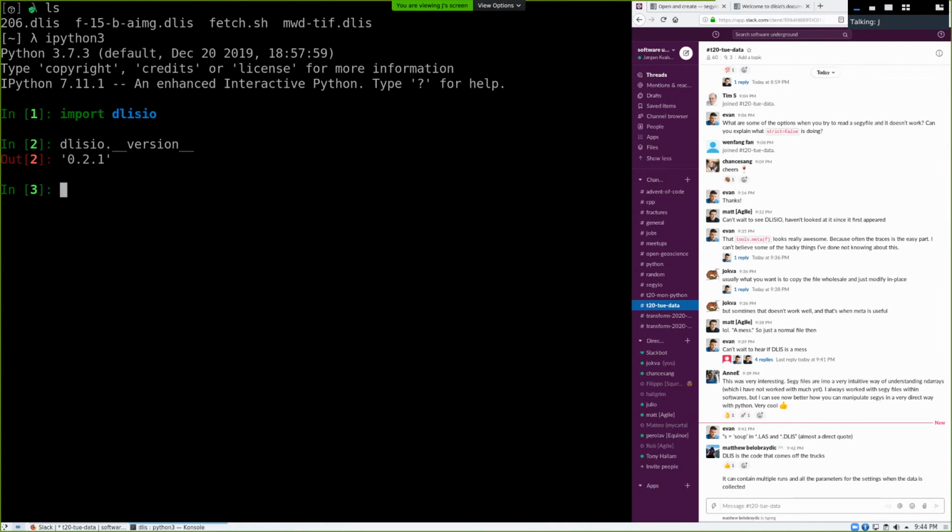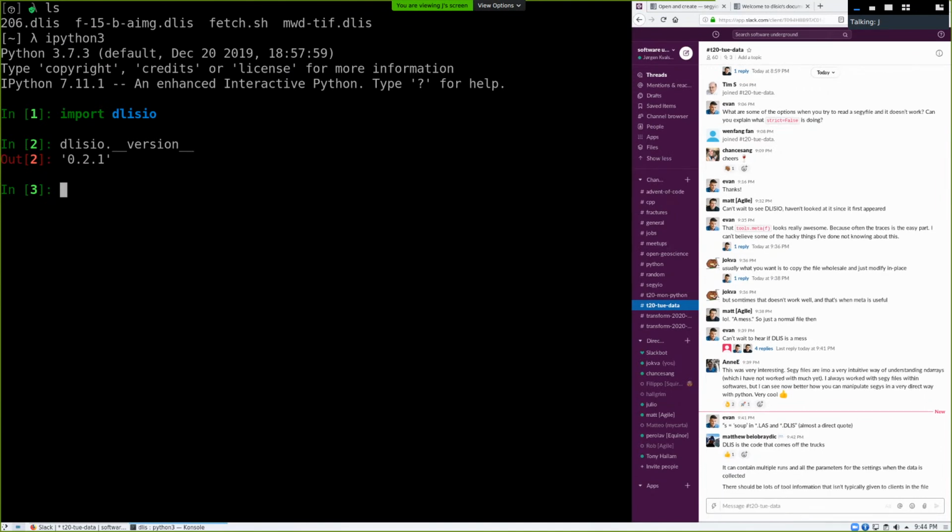One of the things that we learned from segyio, which I did briefly mention earlier, is that a lot of users use it as an app, right? And that is something that we try to take care to actually program into the library this time. We want it both to be an effective library for application developers, but we also want it to be useful for file exploration. What is actually in this file? How does it piece itself together? Like, what references what? Right, so we have Matthew here chiming in.